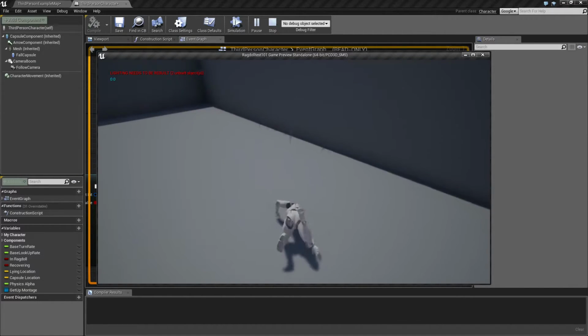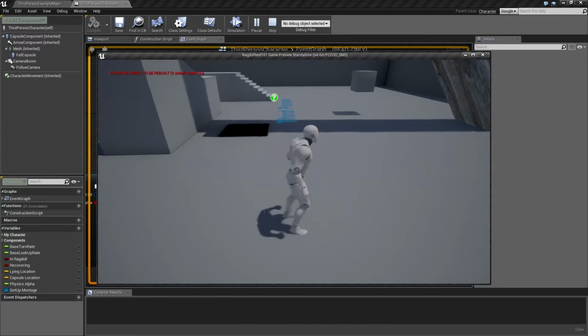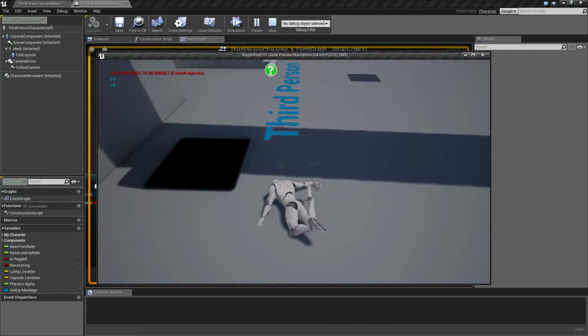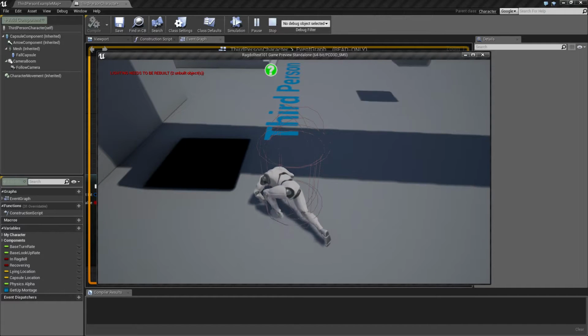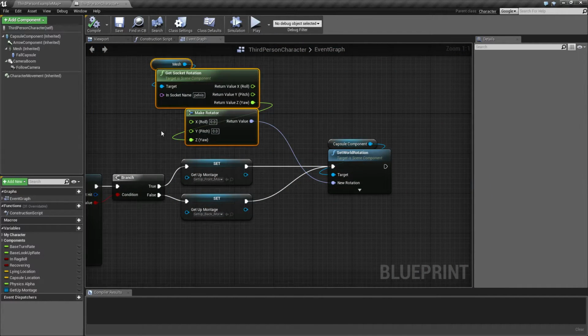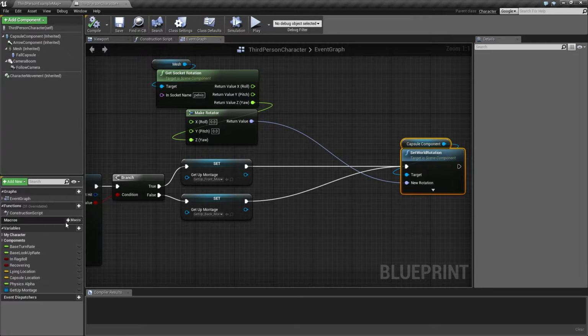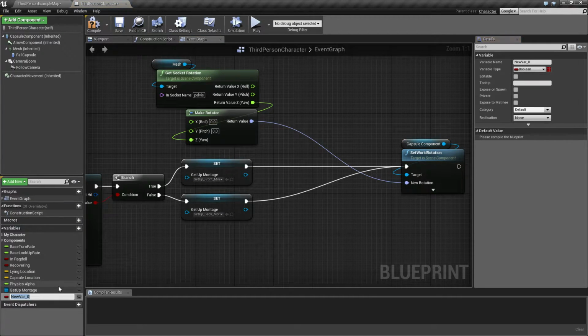But if I fall on my front, okay, it's going to be pointing the correct direction. So all we need to do is to make sure that we get the correct rotation here, and we can do that by introducing a variable, capsule rotation.